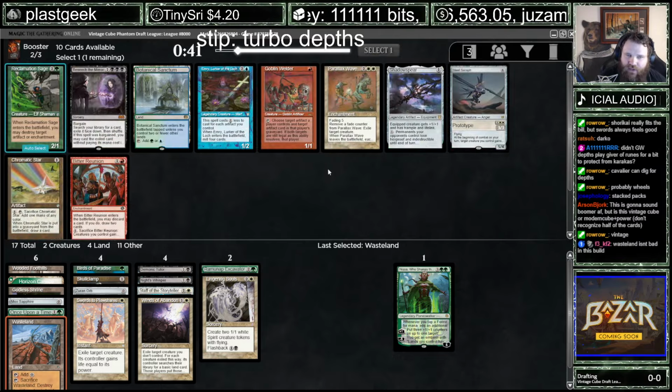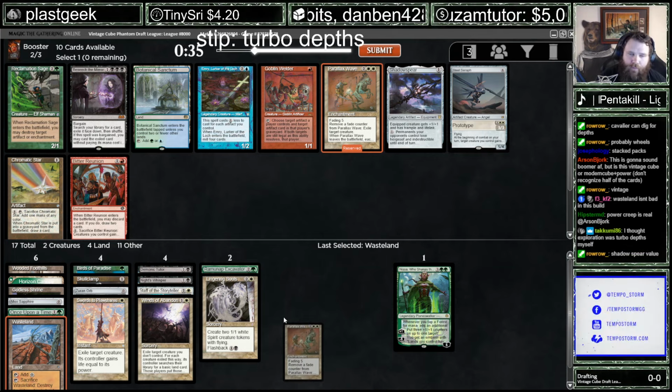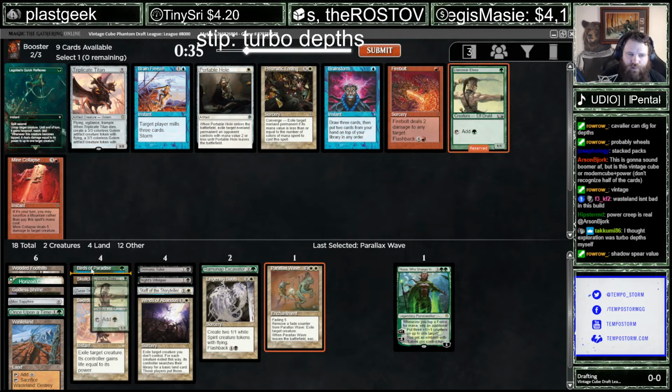I like that Hexmage is clampable, but I'm going to take the Pithing Needle. Card's been messing me up. Not a bad ending deck.